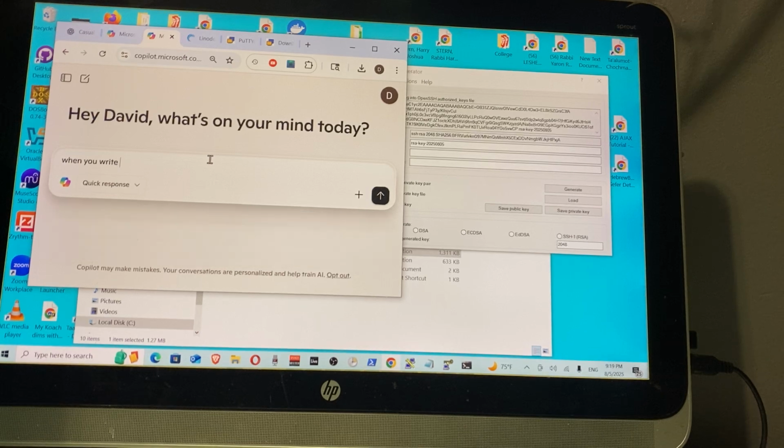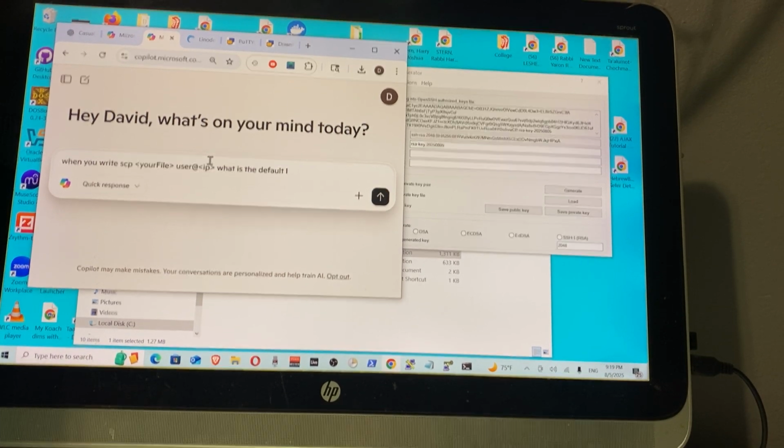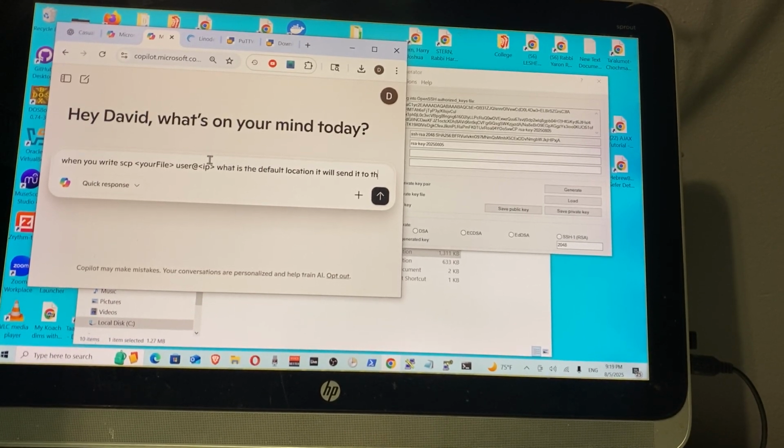When you write user at IP, SCP your file, what is the default location it sends it to though?